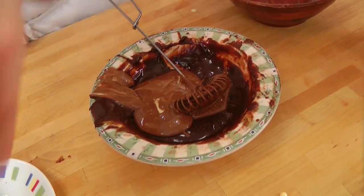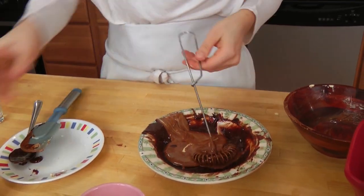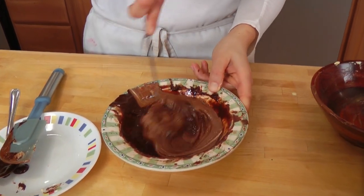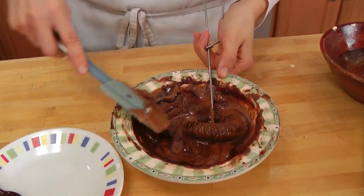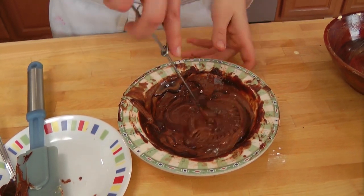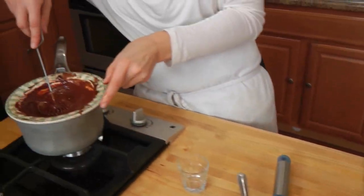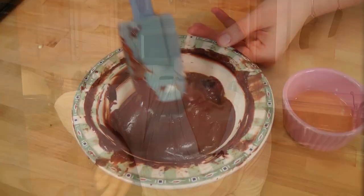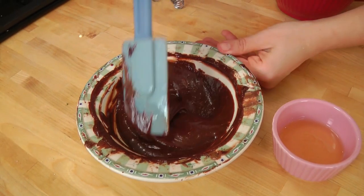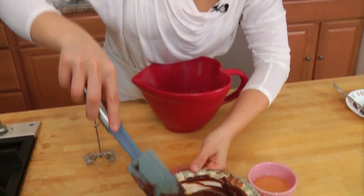That's just lovely and perfect. Add a teeny tiny bit of vanilla extract — not a lot. I'm going to stir it here, mixing the whole thing together and using a spatula to help. My bowl is small because I needed a small bowl to fit tightly on top of the pan. I'm going to put this back on the double boiler on simmer and let it cook, stirring constantly, for a couple of minutes until it thickens — that also cooks the egg yolk. I had it on for just a few minutes after adding the egg and now it's perfect. I'm going to set this aside to cool.